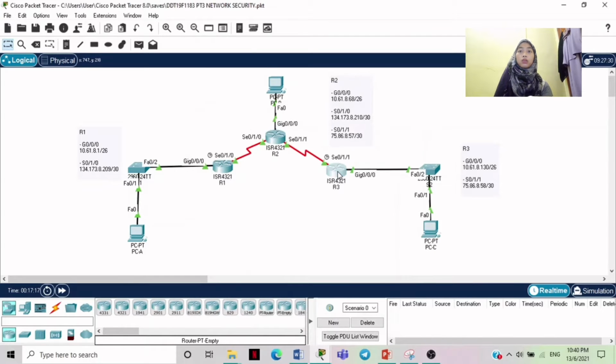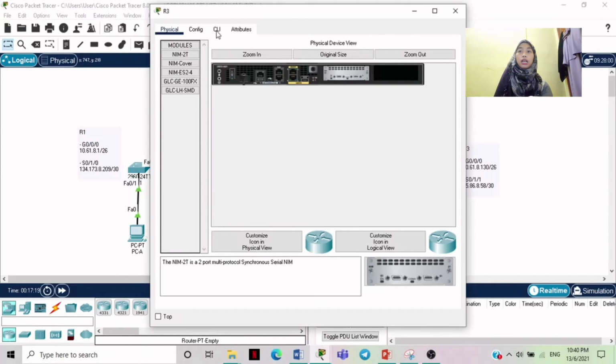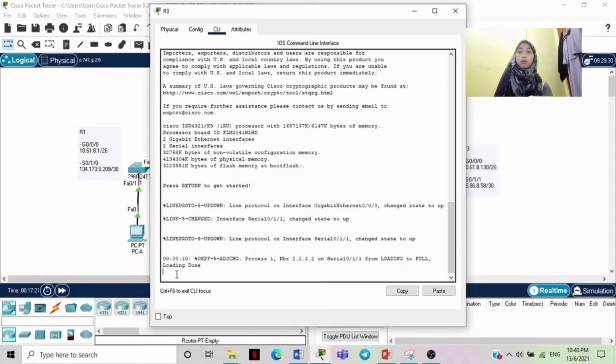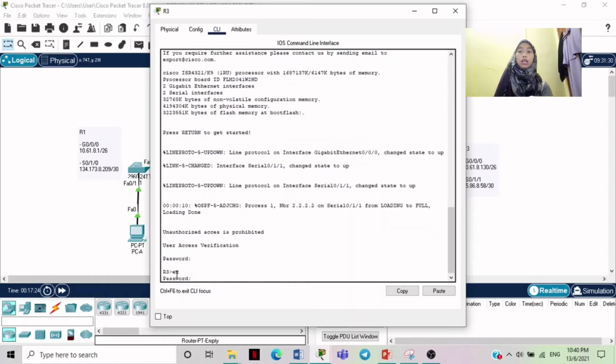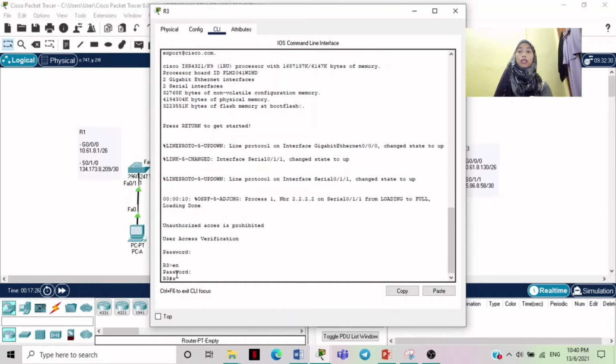So we go to R3 for the basic config, CLI, password Cisco, enable, password class, so show run. I have to show my basic config for R3.